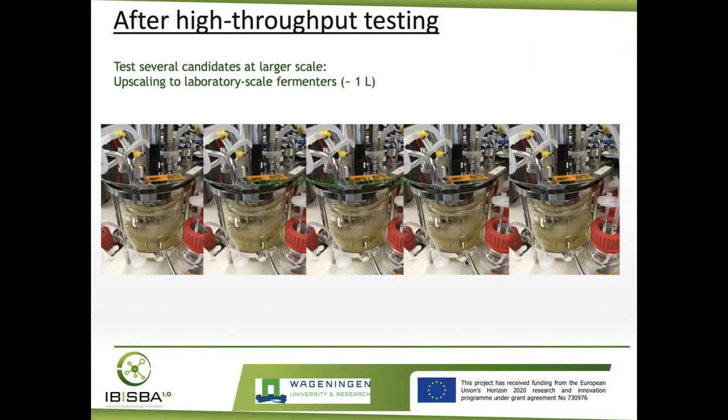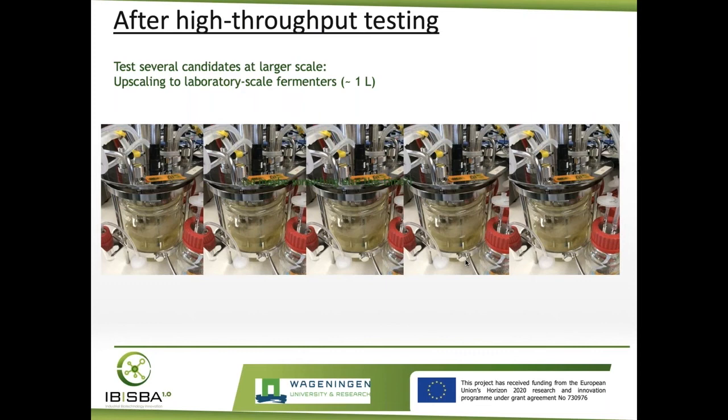And after high throughput testing, we go into a slightly larger scale, to lab scale fermenters, often up to 1 or 2 liters, where one can have, for example, 16 such fermenters being operated in parallel. That's already quite some effort to be able to do that, and one does it only when one is certain that the compounds are being produced at rates that are sufficiently promising for application. And this will be then a step prior to downstream processing and scaling up, which will be the subject of the next presentation.